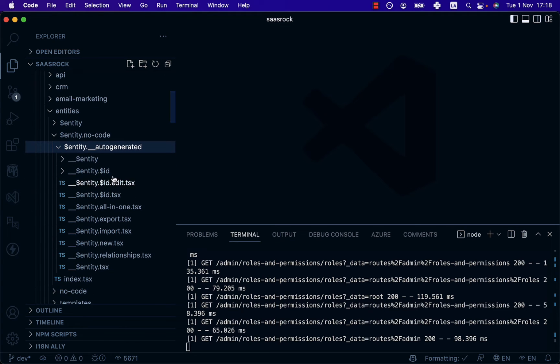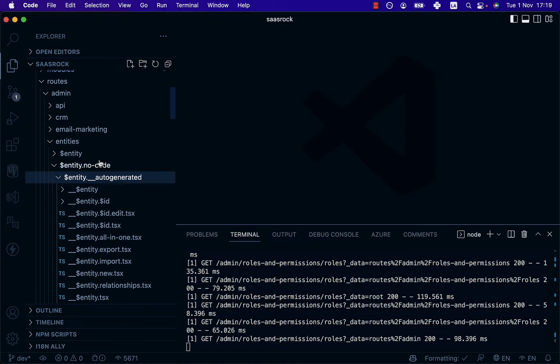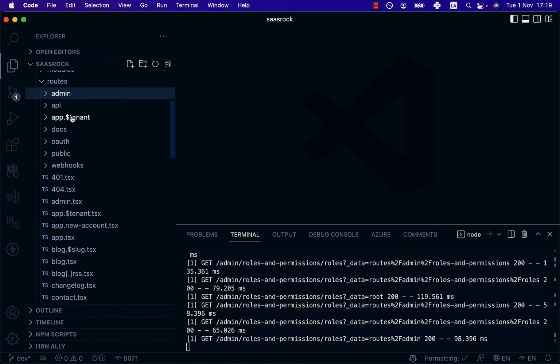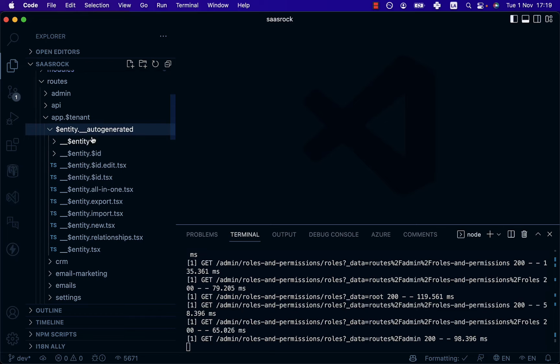So you should modify here and then delete the folder on app tenant, this one, and replace it with that, because this folder supports both admin and tenant entities.